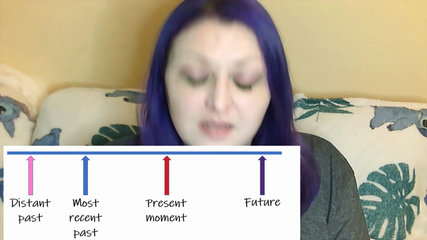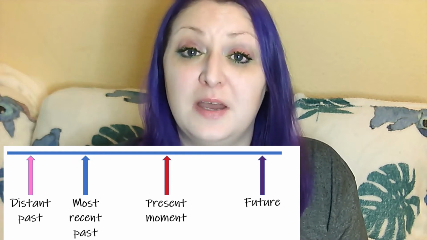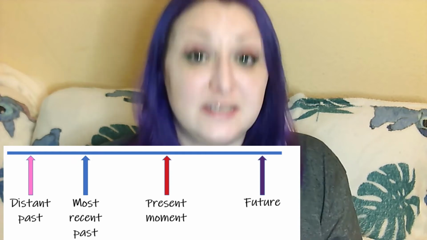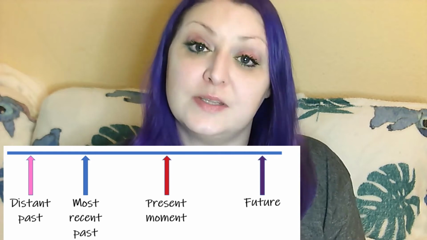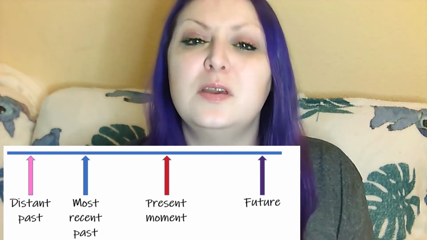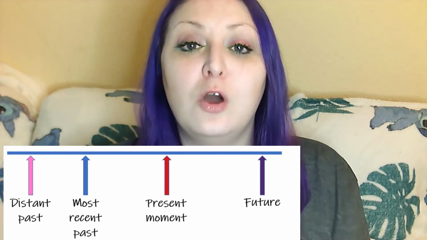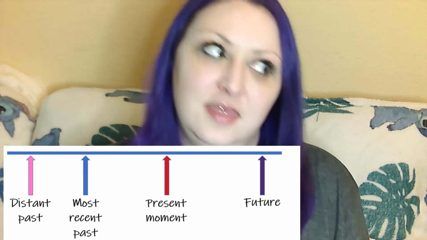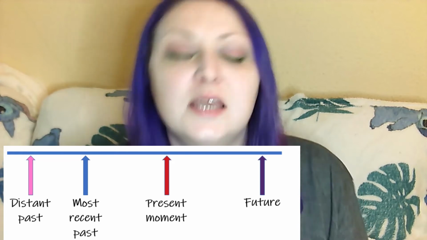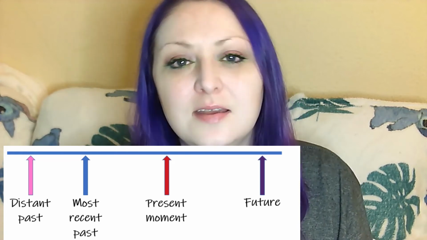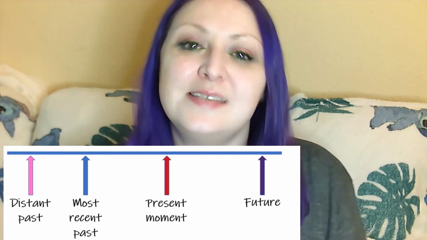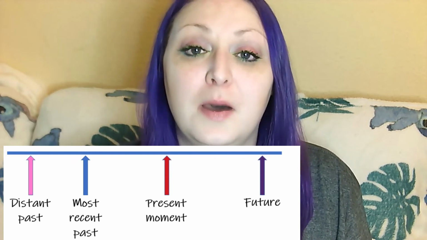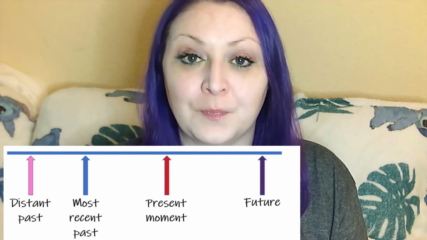Now, the main use for the past perfect simple is for narrative reasons. It's to sequence the past. So if you're telling a story, you don't constantly have to use the past simple. First I did this, then I did that, then we did this, next we did that. It gets a little boring. So in order to tell a better story, we have the past perfect simple.